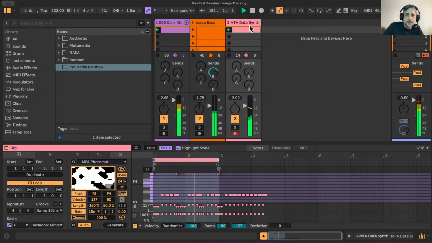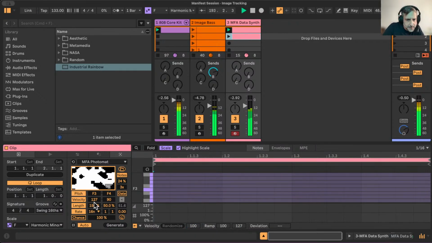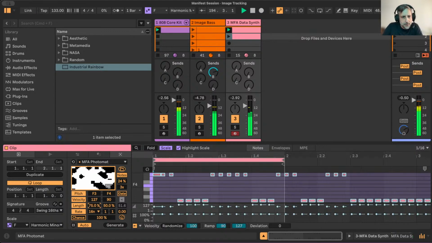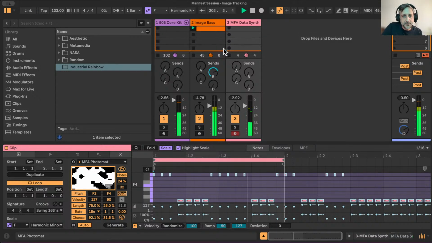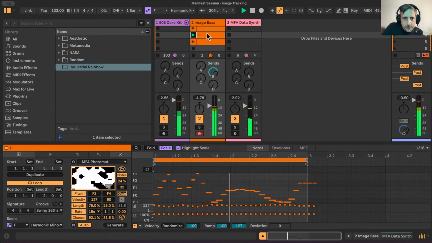Okay, so I'm going to try another version of this, in which I will ensure all the lengths are quite low, and then similarly to before, reduce the chance of these higher ones. And for electro stuff, it's kind of making sense to have it all 16th notes.